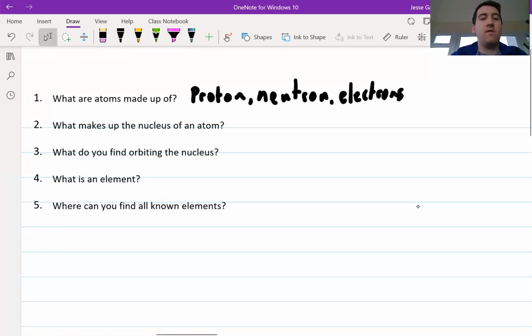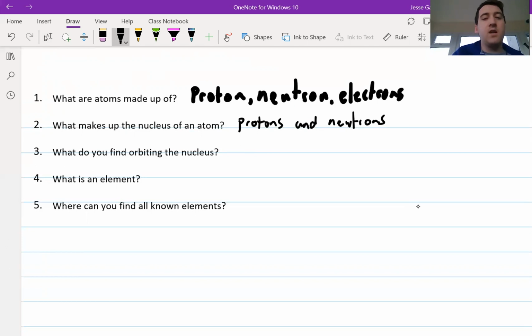What makes up the nucleus of an atom? Okay, so which of these 3 make up the nucleus of the atom? So if you didn't mention these 3 in the first one, you should definitely write an answer to number 2 using those words now. Pause the video and do that. All right, so making up the nucleus of the atom are the protons and the neutrons. Protons and neutrons are found in the nucleus. Well done, if you got that right.